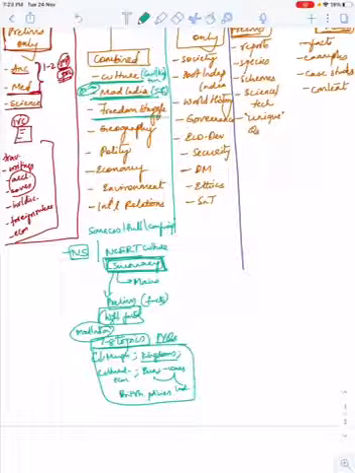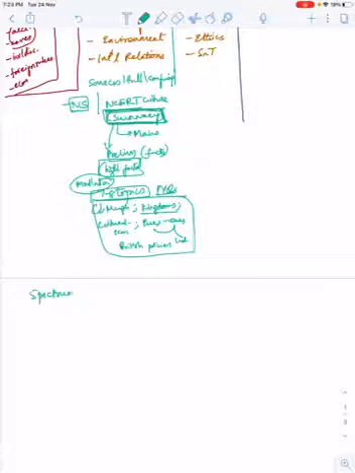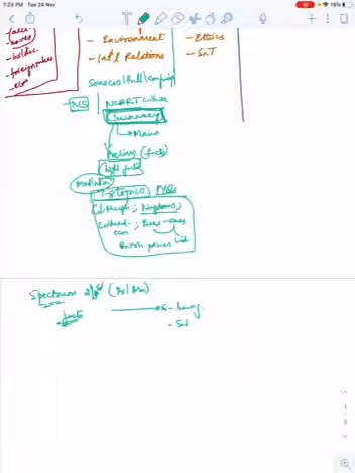Next, freedom struggle, which is read out of Spectrum. I don't see any reason for you to make notes of Spectrum. So if at all you have to make some notes from Spectrum, how would you make it? After your second or third reading, once you solve some questions, both prelims and mains questions, you'll be able to understand what facts to memorize. So you may have fact sheets like all the instances when Gandhi did hunger strike, all the instances when Gandhi used satyagraha, or when Muslims participated, when they didn't participate, what were the various organizations or associations.